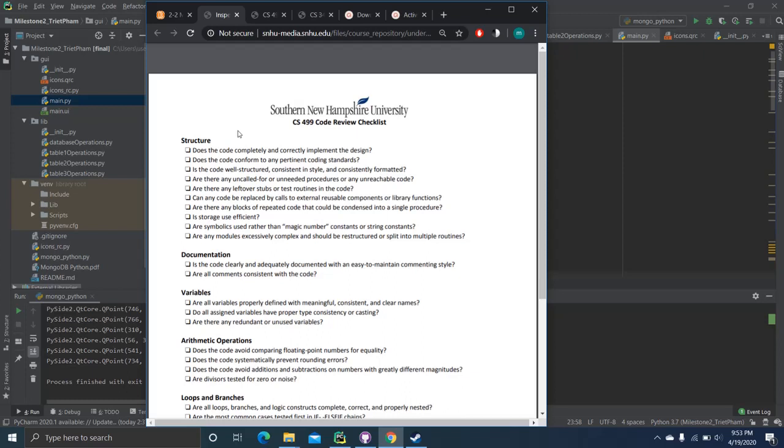Are any modules excessively complex and should be restructured or split into multiple routines? Yes, for a future improvement, I would like to refactor the code more to get it cleaner and better structured. Documentation: is the code clearly documented with an easy-to-maintain commenting style?